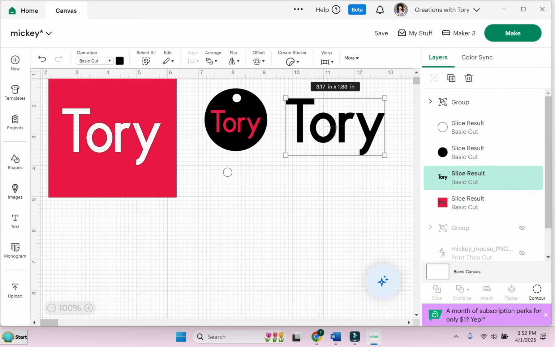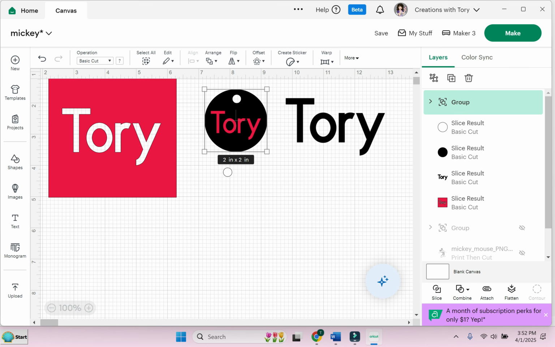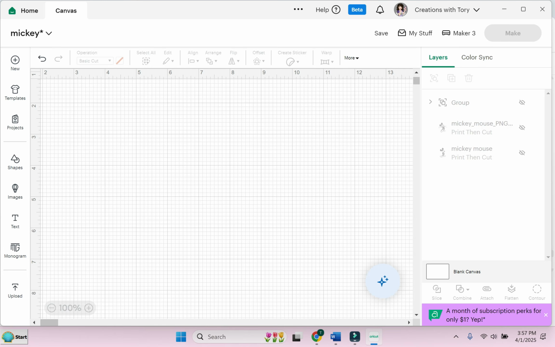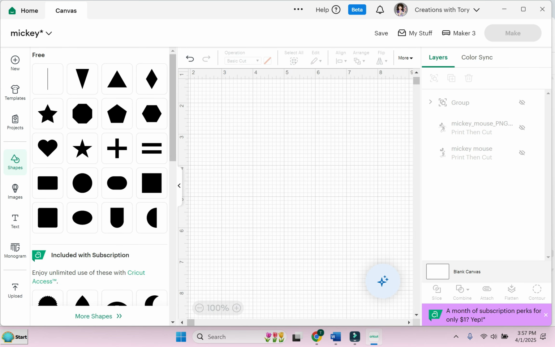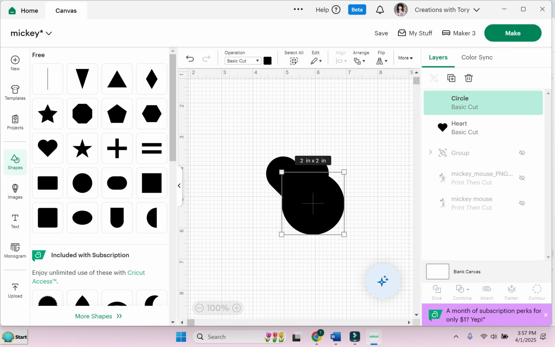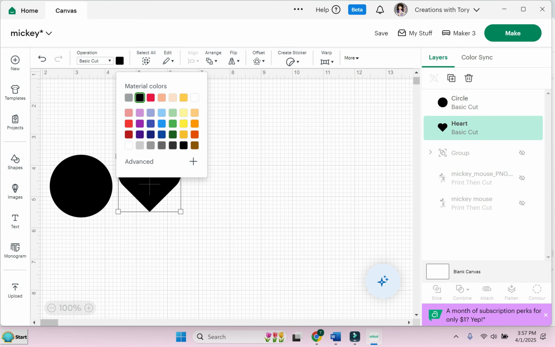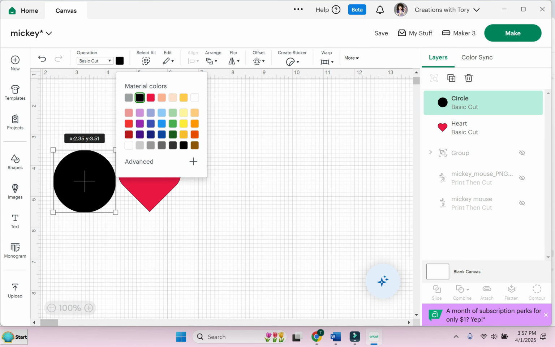So there's slice, there's combine, and let me give you an example of combine. Let me go ahead and just get rid of that. Let me show you something else. We're going to go to shapes, and we're going to do a heart and a circle. We'll do a red heart and a black circle.